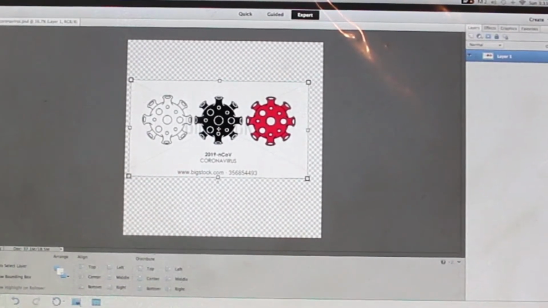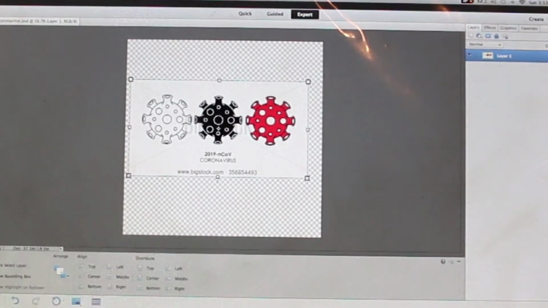Now, the first thing you're going to want to do is figure out what kind of design, of course, you're going to want to use. So today I'm going to go with a Fear No Evil t-shirt with the coronavirus logo inside of the O for the no. So the first thing you're going to want to do is go to Google.